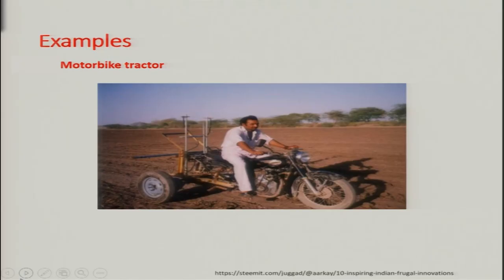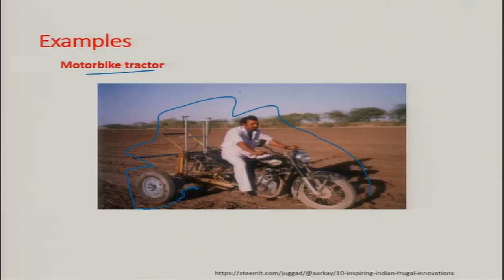The next example is the motorbike tractor. This was developed by a man who turned a motorbike into a tractor. He is sowing his field using this motorbike. He used the things which were around him. He had a motorbike, he could not afford a tractor, so he developed a gadget or an attachment for his motorbike and is working in his field. This is frugal innovation. Frugal innovation does not have a great or a calculated scientific background. The only thing is that if we use it, it works.